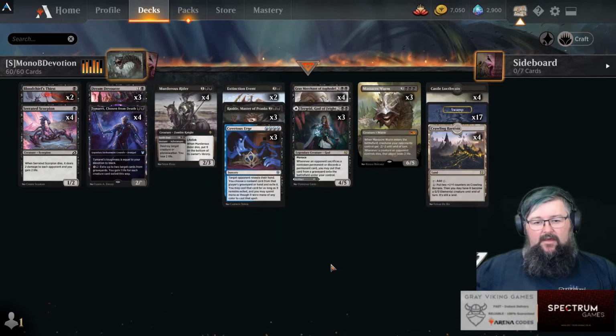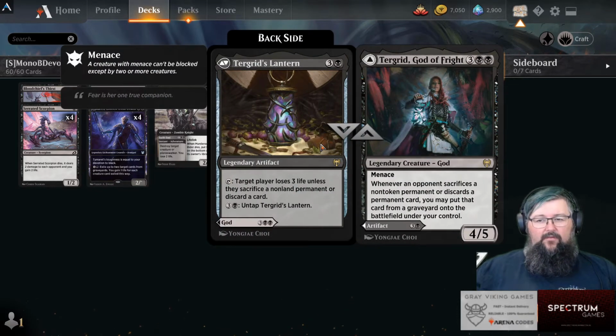We also run 3 Tergrid, God of Fright, 2 black, 3 other for a 4/5 menace creature. Anytime someone sacrifices a nontoken permanent or discards a permanent card, you can choose to bring it into play under your control. The other side of this card is the actual lantern that Tergrid uses.